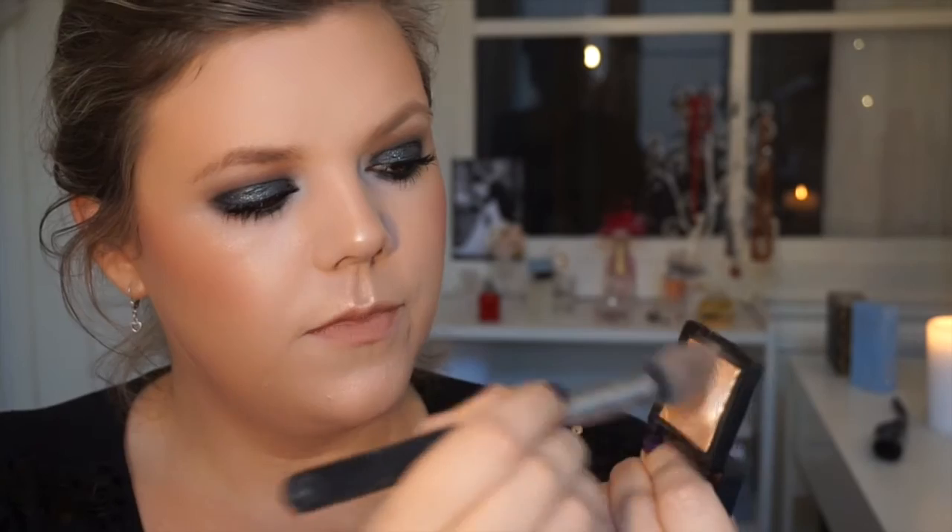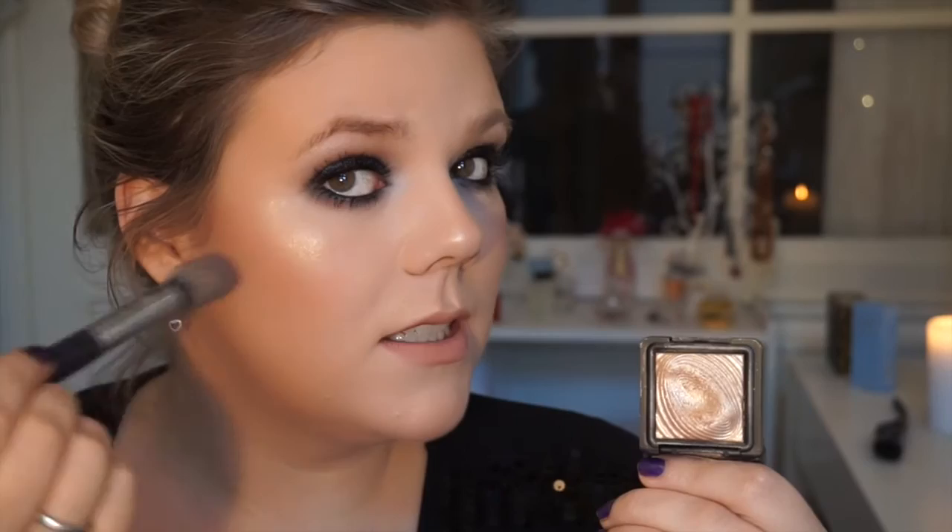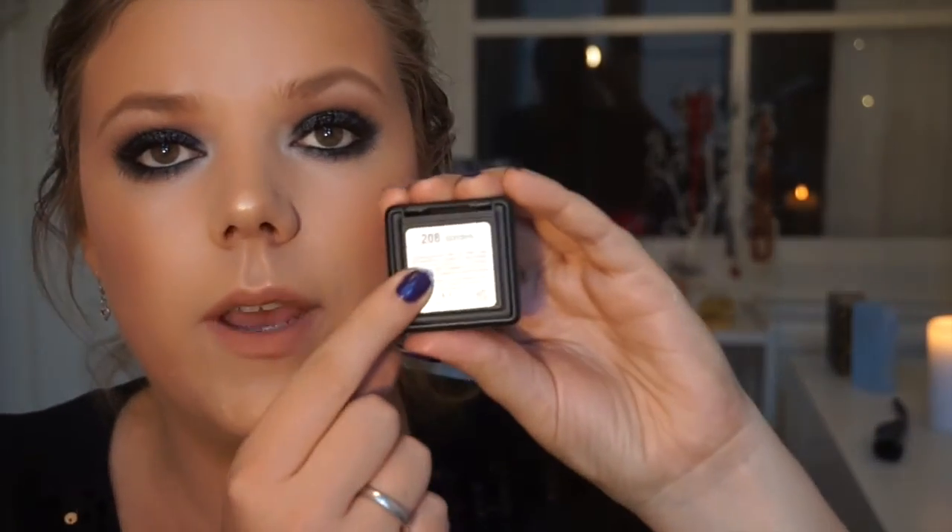The last one, and my favorite, is one from Kiko Makeup Milano. This is actually a complete dupe for MAC's Whispering of Gilt. The packaging is really, really cute and it's a really cheap eyeshadow. At first I was a little scared because it's really, really gold — but this is just extremely beautiful. You can use it wet or dry. I have Champagne Pop on now, but this is also kind of a dupe for Champagne Pop. It's extremely pigmented and very nice. You can see it's a little bit much piled on right now, but I just think it looks beautiful with that gold highlight. A lot of other Kiko eyeshadows can also be used as highlighters — this is the 208 eyeshadow.